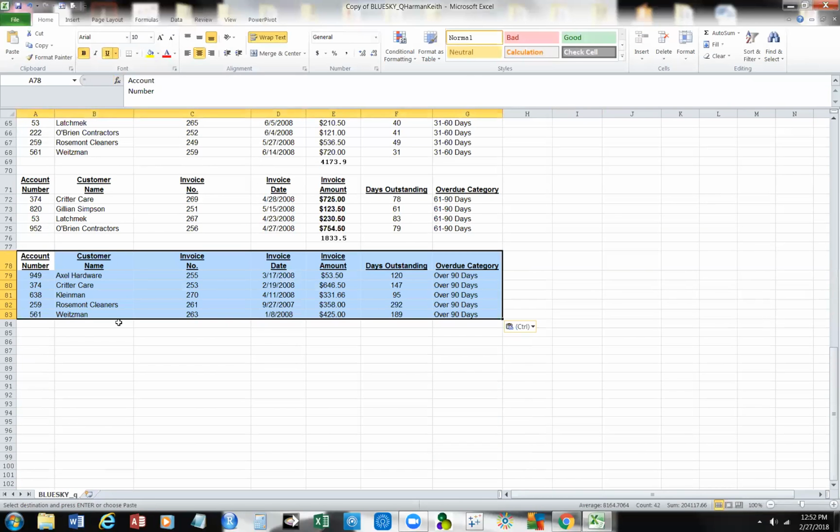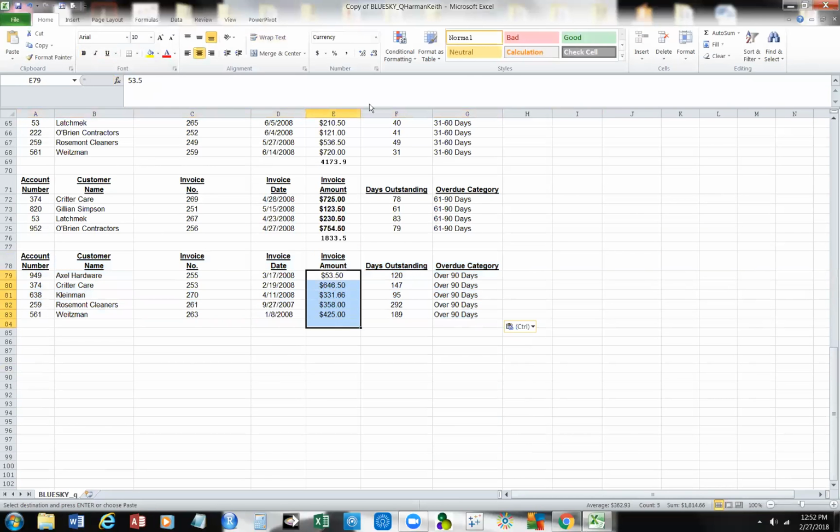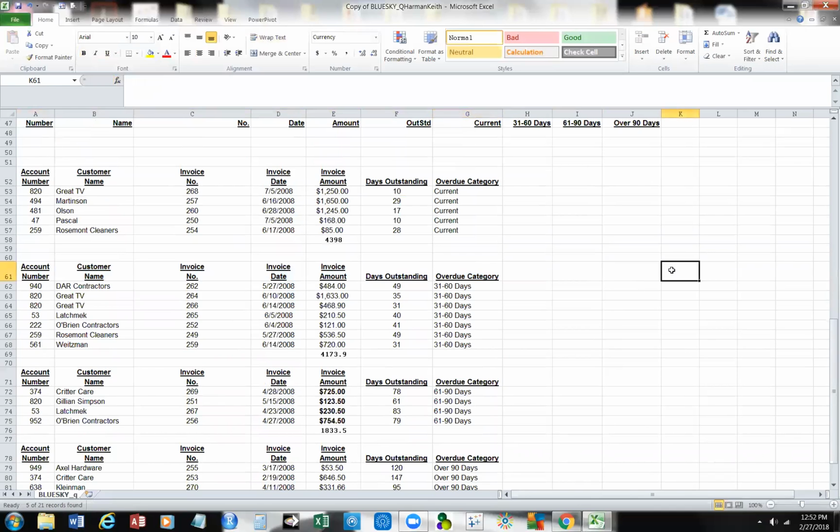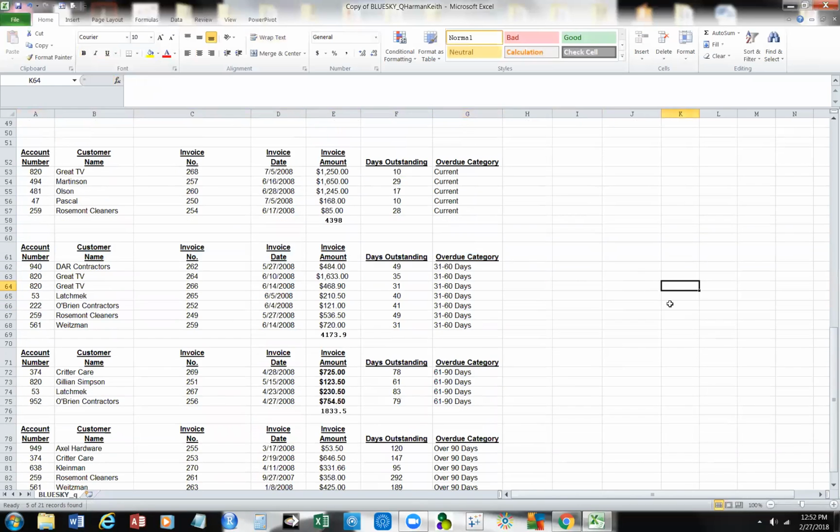We'll copy that in, then we'll get the amount. All right, we'll do the sum, and then we'll put that in the middle and bold it up.